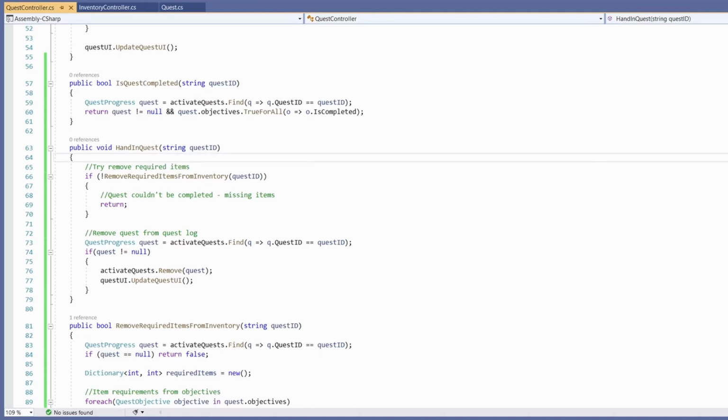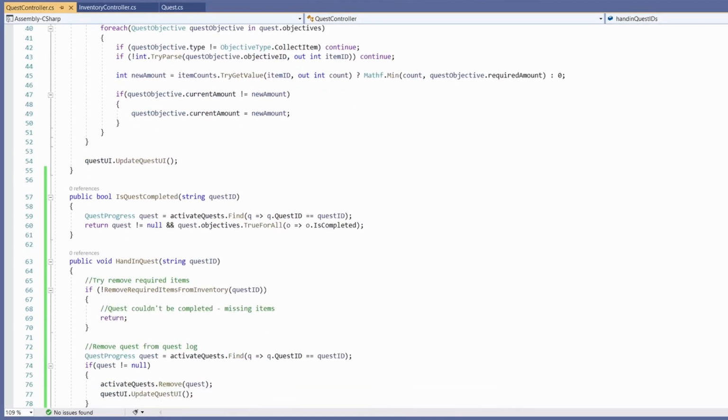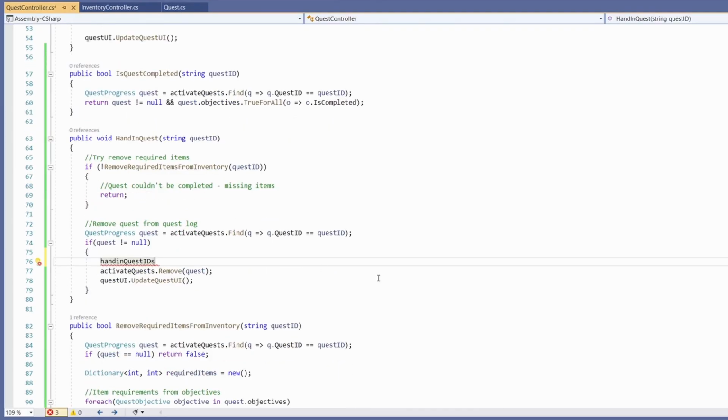If you remember at the top, we added a new list so we could save and remember which quest IDs we'd handed in. So with hand in quest IDs, let's go back to our hand in function. And at the top, before we remove this quest from our active quests, we can go hand in quest IDs dot add quest ID.